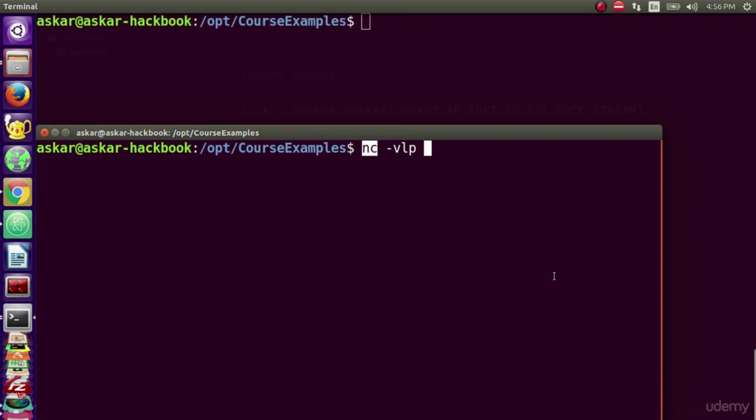So here we tell netcat to listen to a specified port, -lp for listen and port, and verbose to print out the results of all operations that happen in netcat at this moment. So we need 4040. Okay, as we can see, we're listening now on localhost and port 4040.